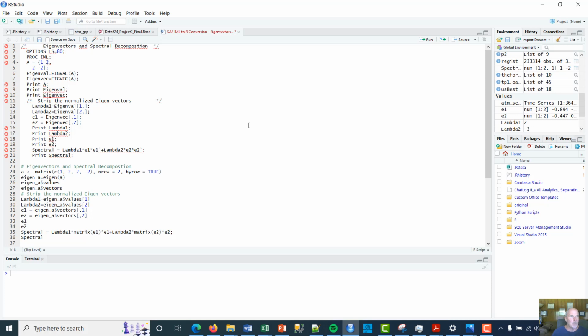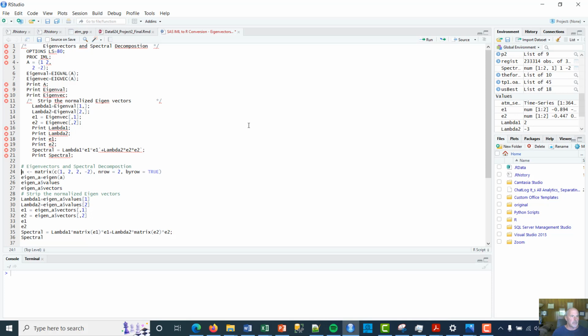All right, so if I look at line one, here's how you comment out in SAS IML versus R. It's a simple hash sign. And then, of course, when I used to program in IML, I'd do the line size or spacing 80, and then proc IML to tell SAS what to do. And then to load a matrix in IML, you would type in what the matrix looked like. Right here, I'm defining A.